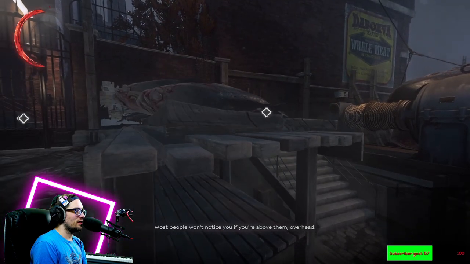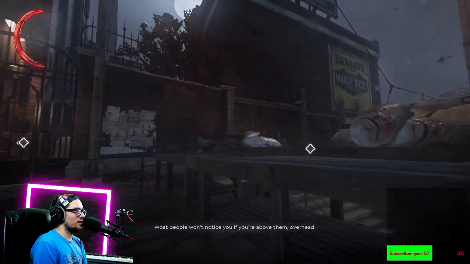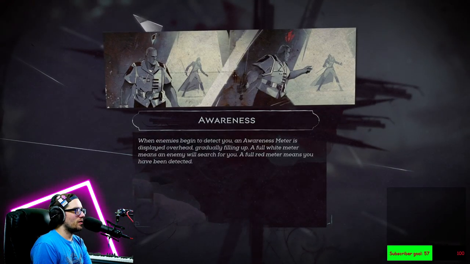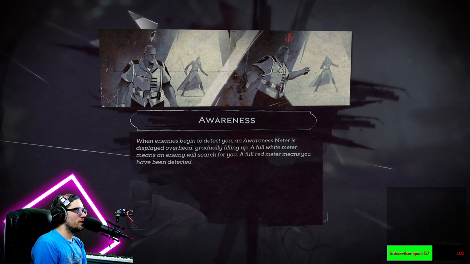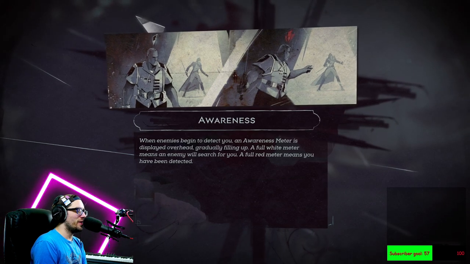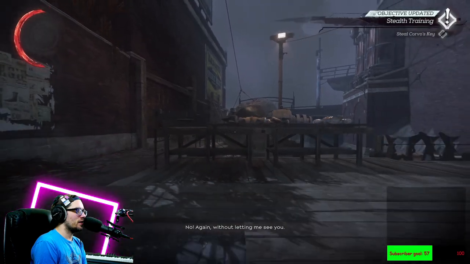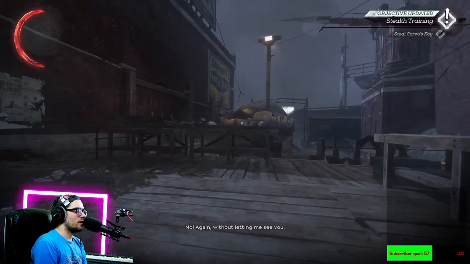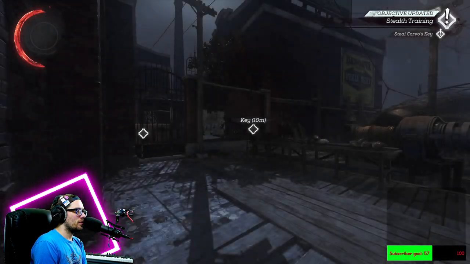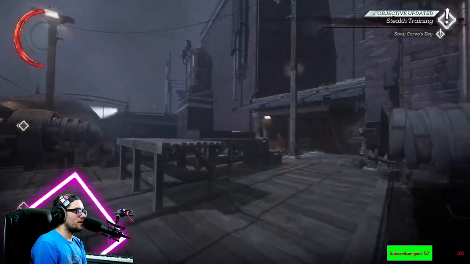Most people won't notice you if you're above them, overhead. Oh, okay. An awareness meter is displayed. Yeah, we know this. A full red meter means you have been detected. Okay. No, again, without letting me see you. He threw his voice. Okay. Damn. How did I make too much noise?